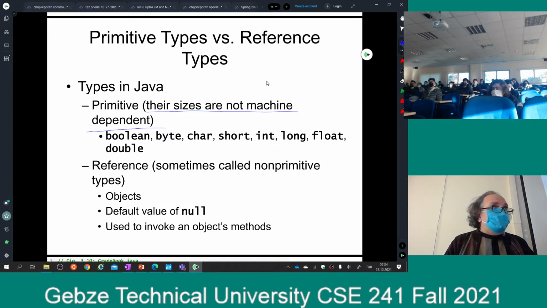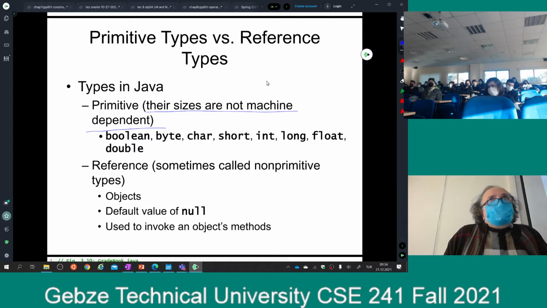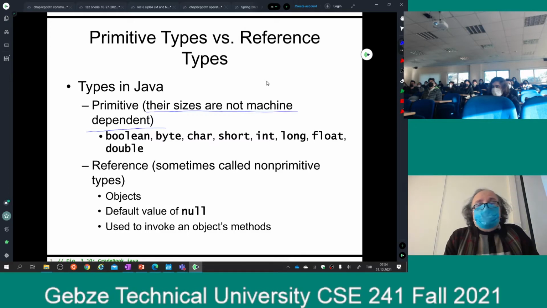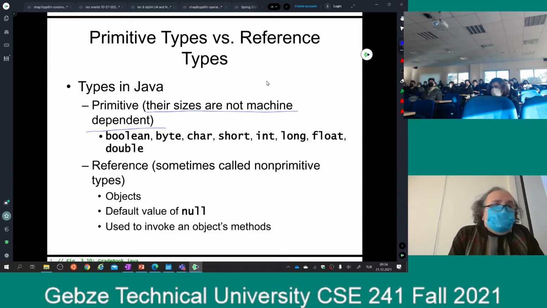Who said that? Did you? You said okay, because Java uses the virtual machine, right? Virtual machine is, as the name implies, virtual. It is in software, okay? So you can emulate whatever you want. You say that my integers are going to be 4 bytes and they will be 4 bytes. You implement it. If the underlying machine doesn't use 4-byte integers, then your virtual machine has to do more work to emulate 4-byte integers. But at the end, your Java program, your bytecode, will work assuming that integers are 4 bytes. So that's guaranteed.